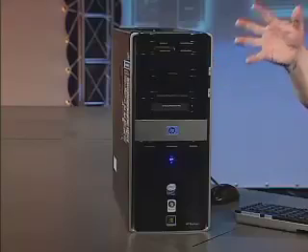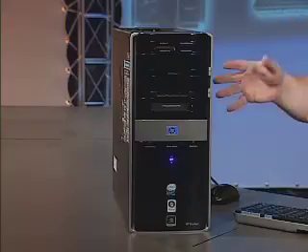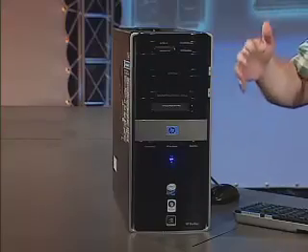Beating at the heart of the Elite is the Intel Core Quad processor. It runs a 64-bit version of Microsoft's Vista operating system. So this is really a muscle PC — it has sheer horsepower coming out of its ports. It ships with the Nvidia GeForce 8800GT, meaning it can be a gamer's dream system or it can alternately be a media room workhorse. It's really remarkable what this generation of computers is capable of.